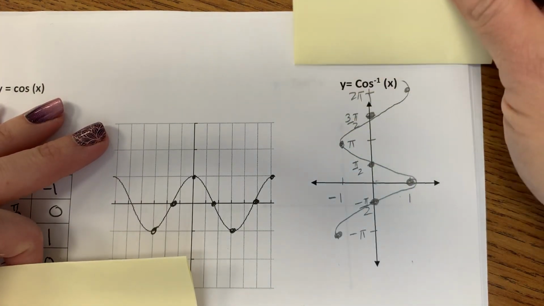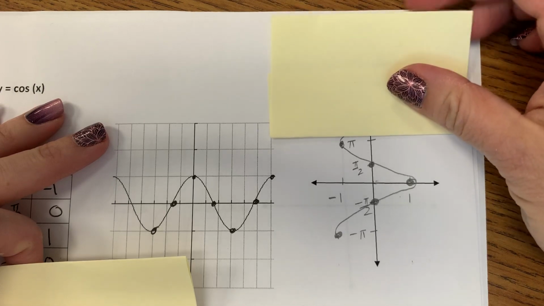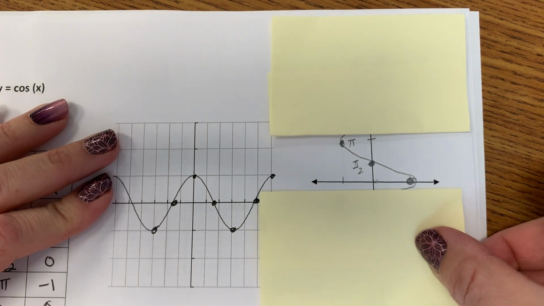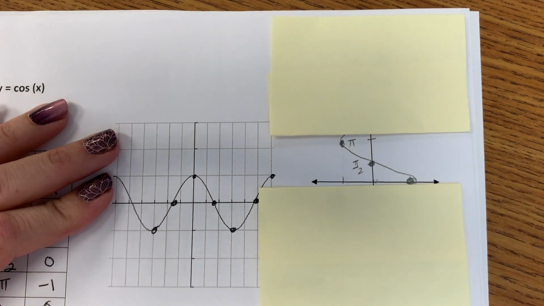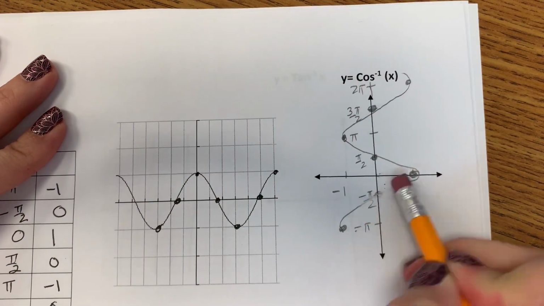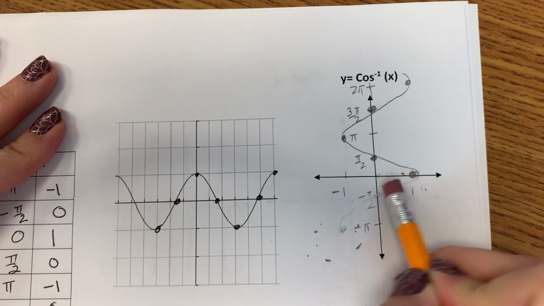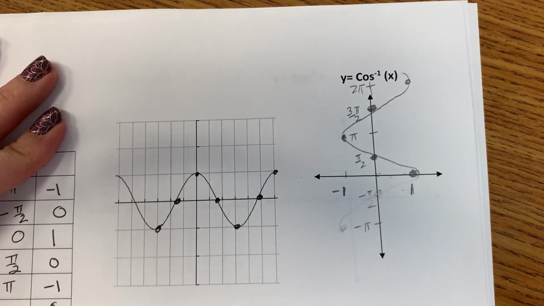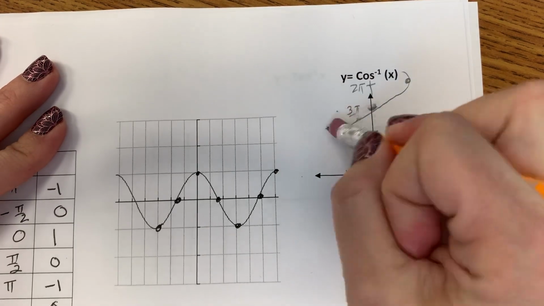So let's see, if I take away this part, that's still not a function until I get to 0. So, got my eraser. I'm going to erase everything below the x-axis. Keep your labels of 1 and -1. And everything above pi.